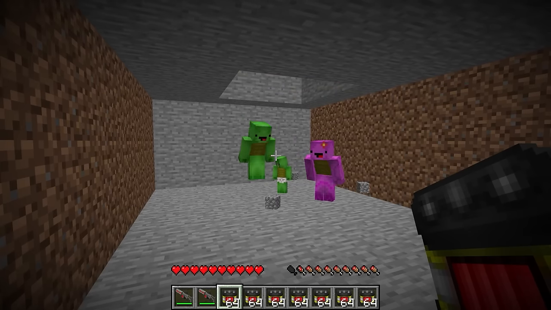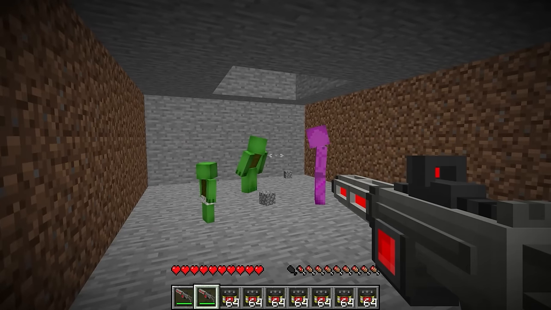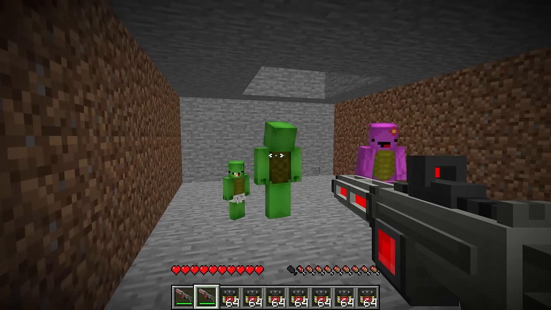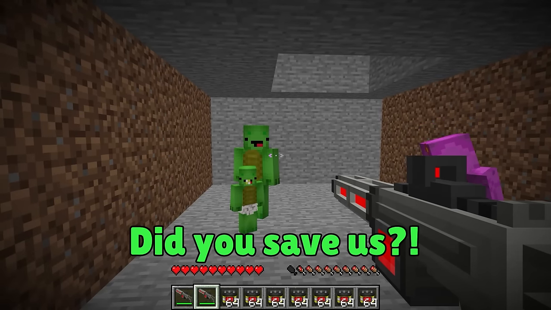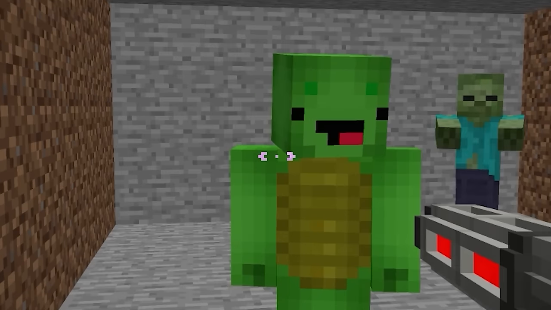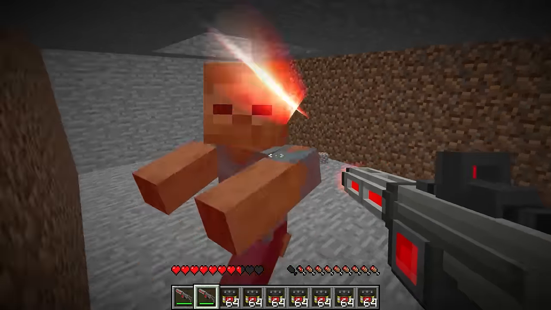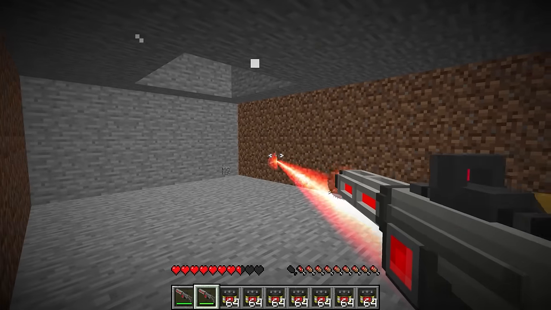Whoa! It's all over! I'm sorry, family, I couldn't protect you. The zombies are coming. Huh? Where are we? Phew, you're in a secret passage underground. Really? Did you save us? Thank you! Oh, thank you! Huh? It's a zombie! I'll protect you and your family with this laser gun! Thank you, JJ!